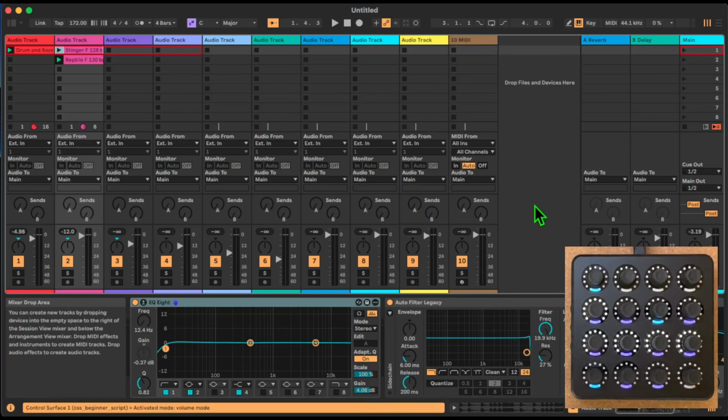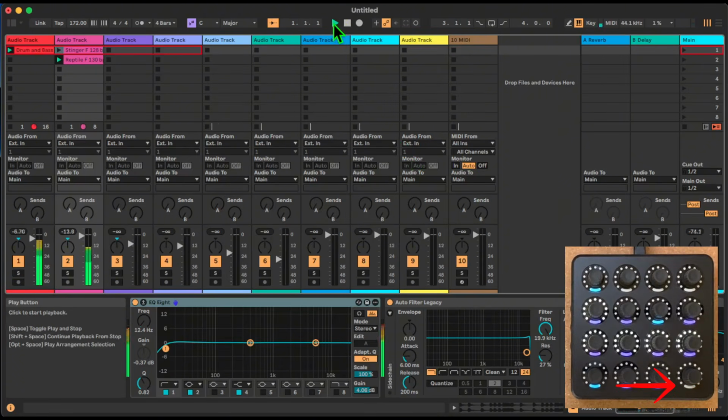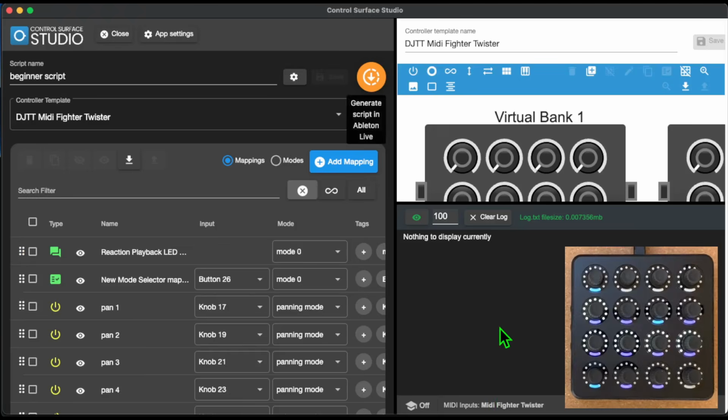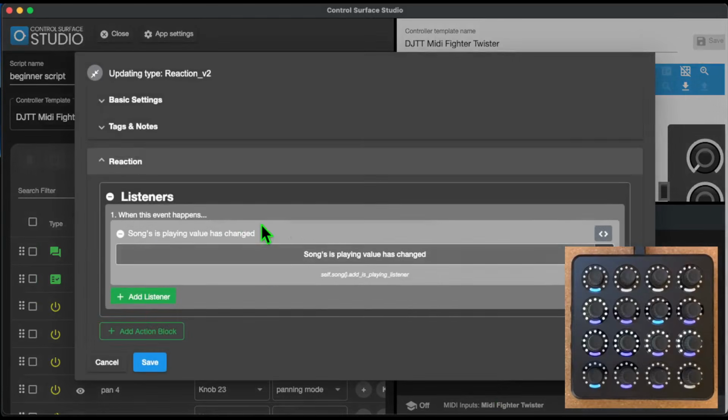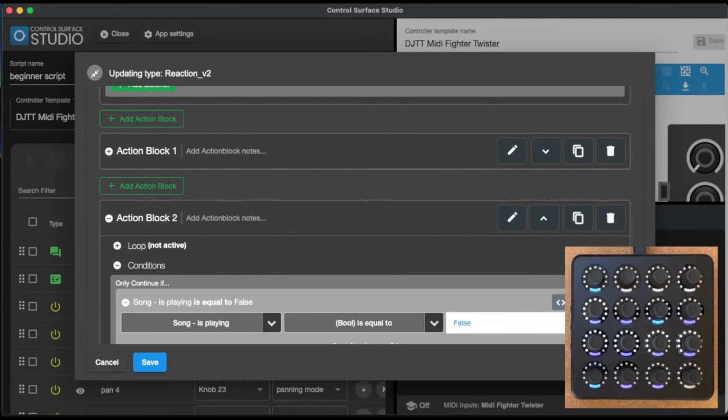and reload the script. And now when I start playback, the LED turns on, and when I stop playback, the LED turns off. And lastly, I'm going to give each action block a descriptive name. So if I come back to this in the future, I can quickly see what each of them do without needing to manually look through each step inside them.